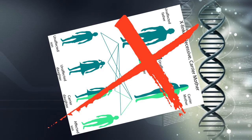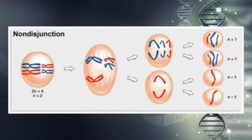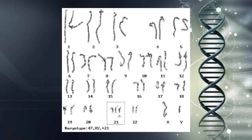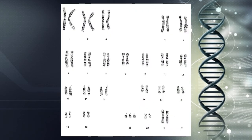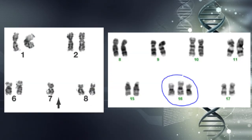Not all genetic issues lie within the passing of genes. Chromosomal disorders are where there is an issue with the separation of chromosomes during meiosis. Either a chromosome is left out or an extra is added. A karyotype is all 23 chromosomes laid out. By looking at this, we are able to see if there are any issues with someone's chromosomes. Monosomy is where a pair is missing, and a trisomy is an extra pair. The absence or excess of genetic material causes infertility and mental retardation.